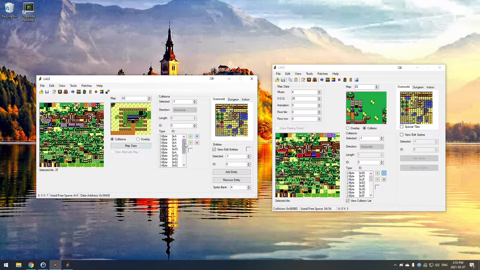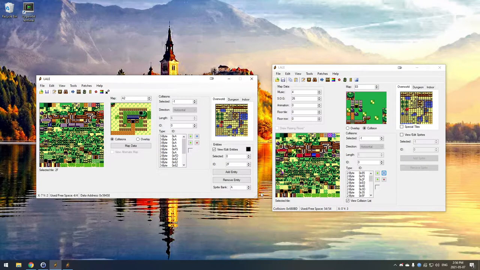Droppable items aren't quite programmed in yet. This is like a fairy in a tree, so that's still a black box, but we'll be working on that soon enough. Or if you go over here, these are three hearts underneath the bushes. It's still black boxes because I haven't gotten the data sorted out for that yet. But most entities are drawing, so you have cuckoos, butterflies, some NPCs; some indoor ones are missing. See, this is a secret seashell, that's not quite in yet. That's just because the sprites for entities load different tile data than the sprites for droppable items, so I haven't gotten that yet. But it's a work in progress.